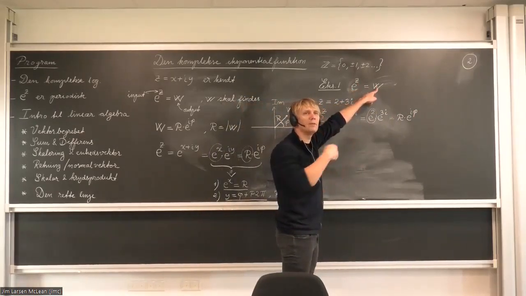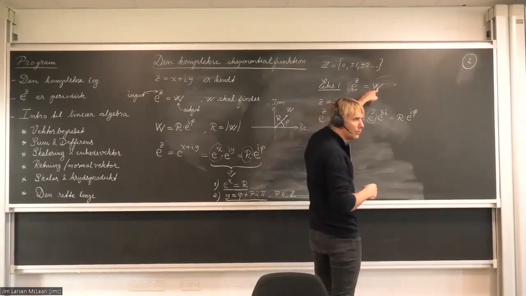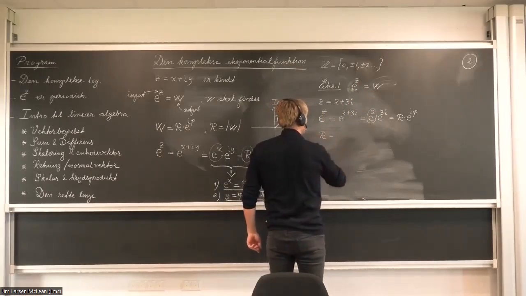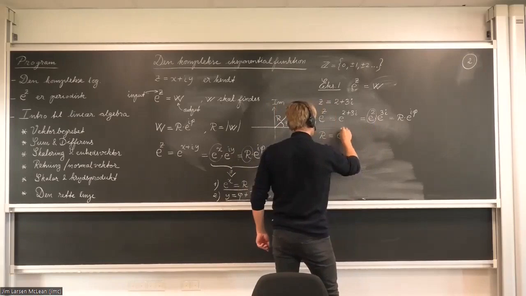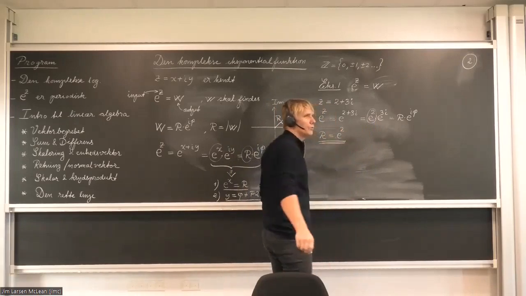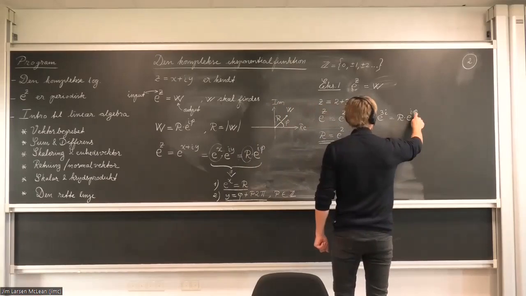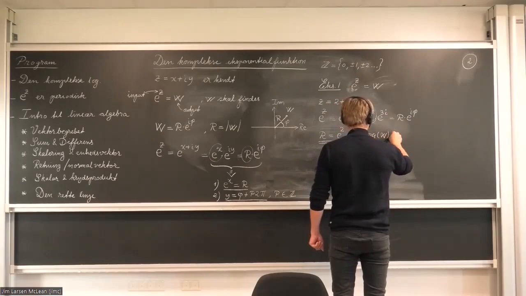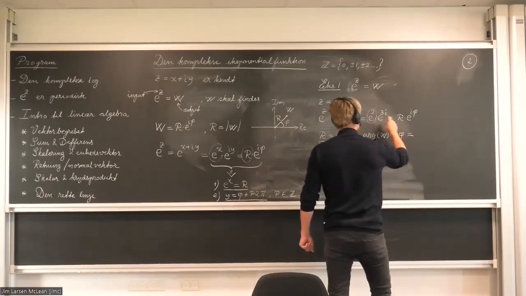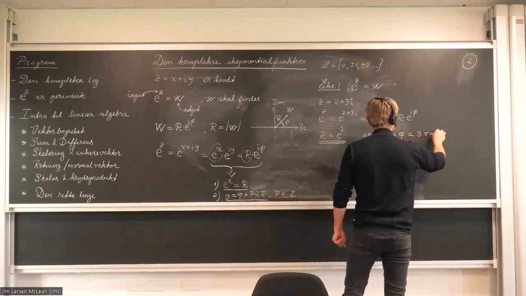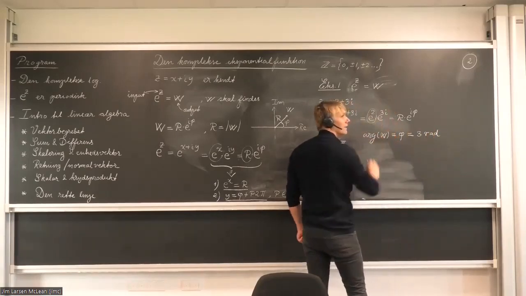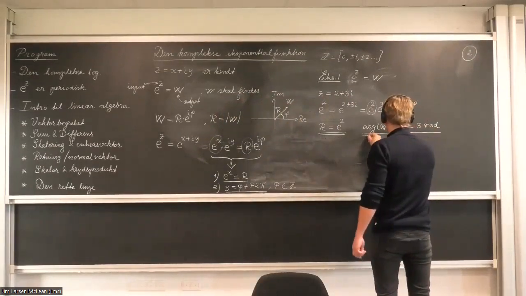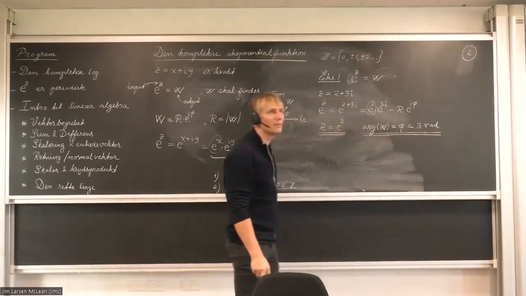In just a moment, we're going to do exactly the opposite. That's why my brain has been fogging up and stalling. So the conclusion is that w is located at a distance of e squared away from the origin. That's one conclusion. And the angle, the argument for w, will be 3. If I didn't specify otherwise, then we were dealing with radians. If I put a degree symbol here, it would mean degrees. But since I didn't, it's radians. And with that, we're done. That was the example of how to use Euler's complex exponential function.